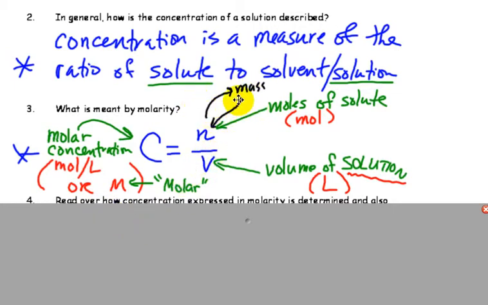I also included something else here written in black. Quite often moles of solute will have to be converted to mass if we're actually measuring it to make solutions, as you'll see in part 2. Or in the question, as you'll see shortly, sometimes we're given a certain amount of grams of solute. We have to convert it into moles before we can do this calculation.